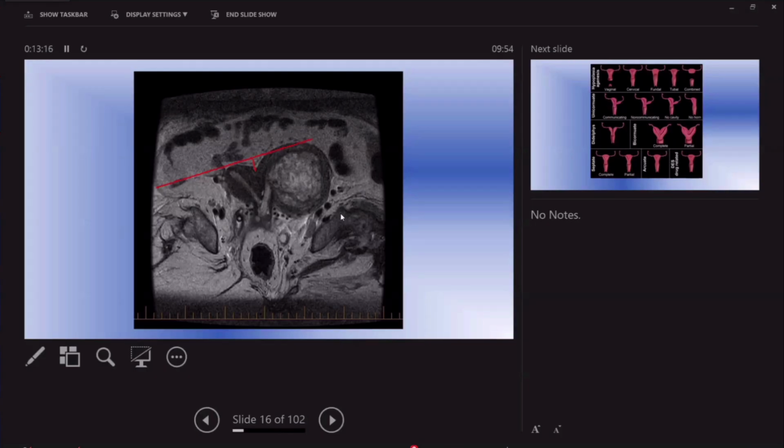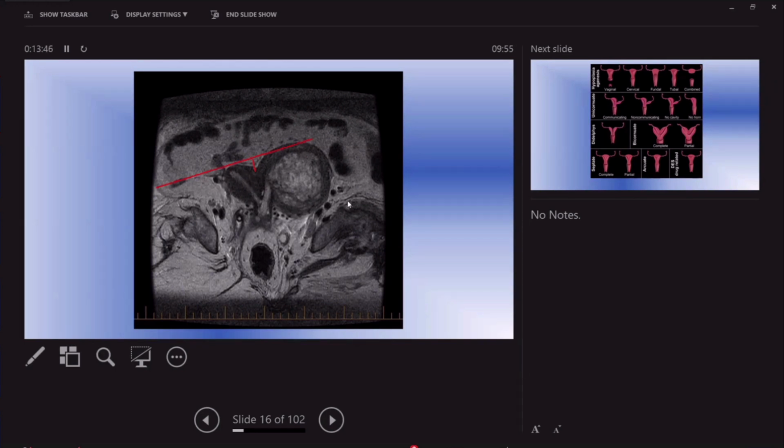In this case, we have an extra finding. So this case is nice because it has a finding that will test your approach to congenital uterine anomaly, and it will test your approach to endometrial abnormality. So if we look at this finding, you can clearly see that the left uterine horn is abnormal. It is enlarged if I compare it to the right side.